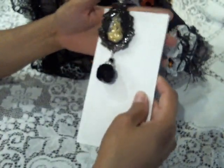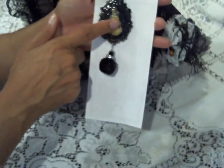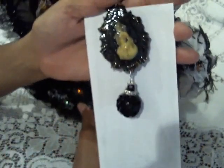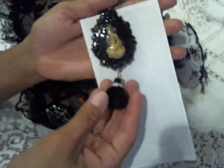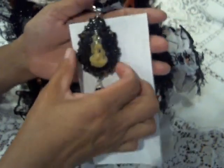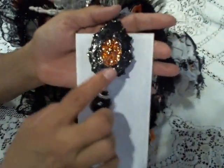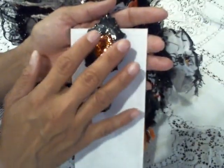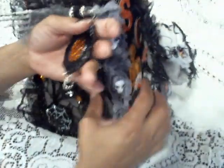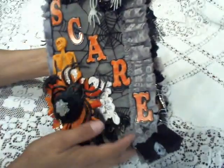And then the next one is another art I make. I used a frame and a skeleton cameo. Let me get a little closer. And then I stuck some rondelles on there and one of these sequin beads. And on the back side, I just glued some glitter in there before I sealed it with resin and glossy accents. So there are my dangles.